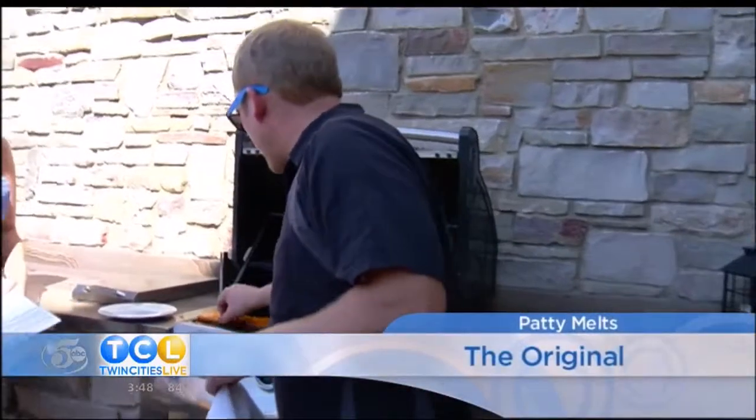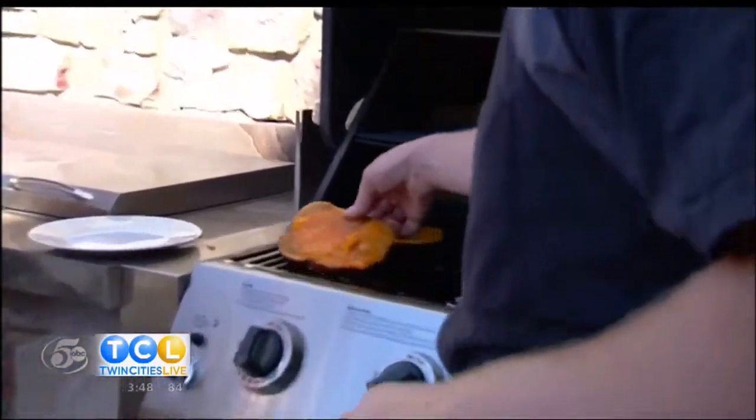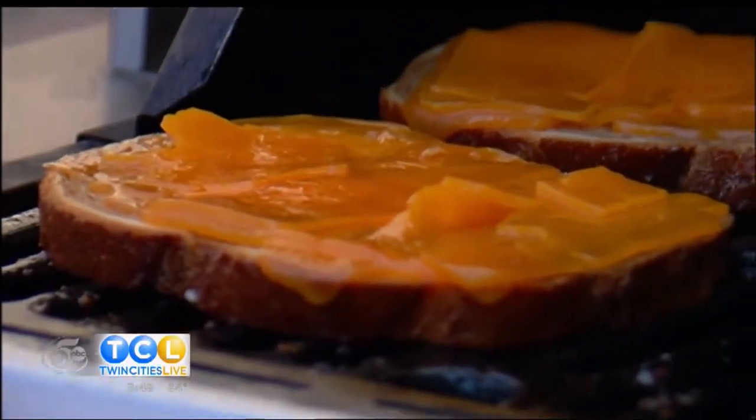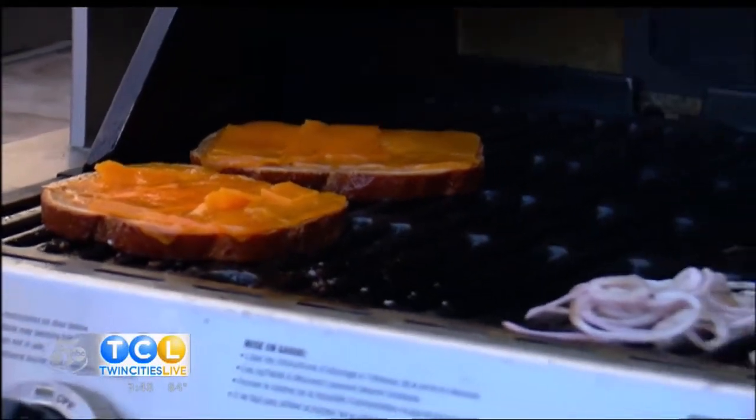I like this. So I just toasted some bread on my lower part of the grill. I have it on real low heat. What kind of bread do you have there? Well, so a classic patty melt. It's got to have rye bread. That's probably not arguable. Beef, and then cheddar usually, sometimes Swiss.